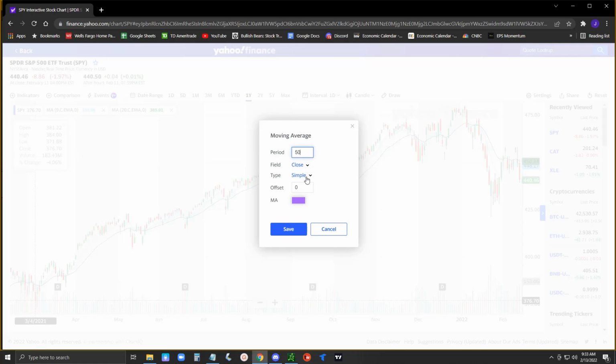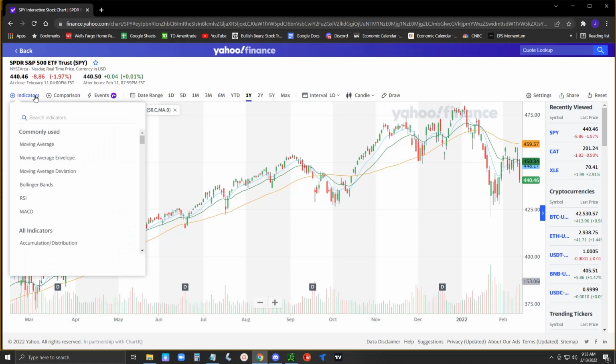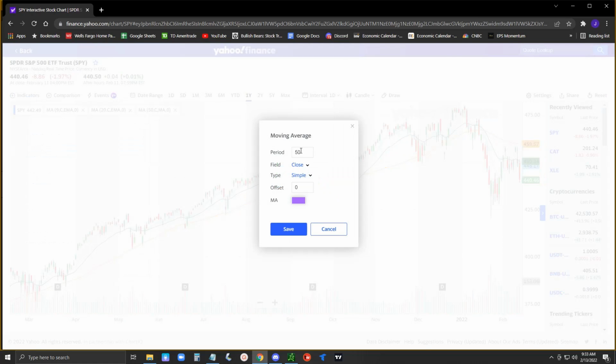Now we're going to do a 50. This one we're going to leave as simple. And in my world, the 50 is orange. All right. And we're going to do one more. It's also going to be a simple, and we're going to make it the 200 period.